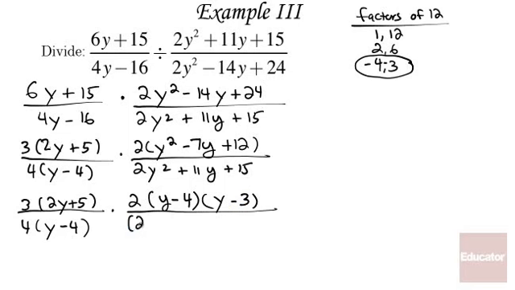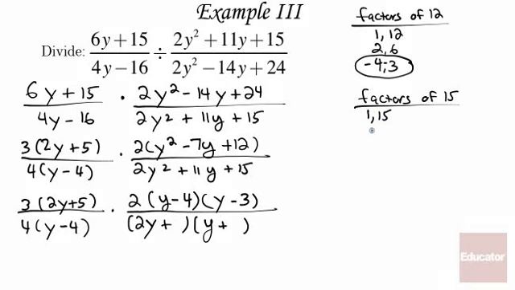Second one, I have a leading coefficient of 2, and that's going to give me 2y here and a y here, and everything is positive, so these are both positives. So I need factors of 15, 1 and 15, and 3 and 5. And I need factors that are going to add up to 11y when I have this 2y thrown in the mix, which makes things more complicated. And 15 is large. These are too far apart. I'm going to go for these two factors.